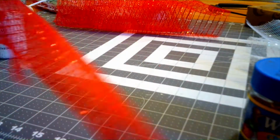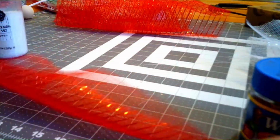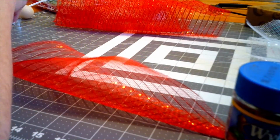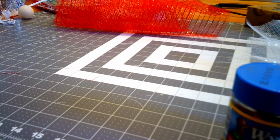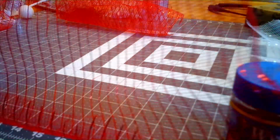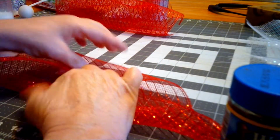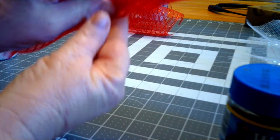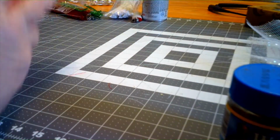10 by 10 deco mesh. One side, pull. Heavy item, fold it in the middle, scrunch. Here's your other one. Deco mesh, 10 by 10, right side, left side, pull, down, fold in the middle, scrunch. Putting inside the hair clip. Maybe I should have gotten a different hair clip because red and red. Hope you can see that.